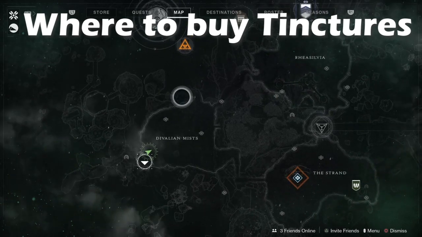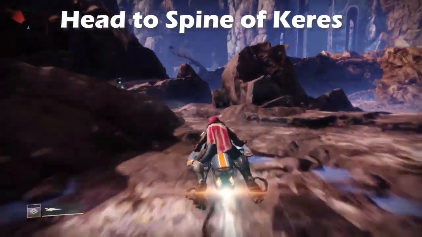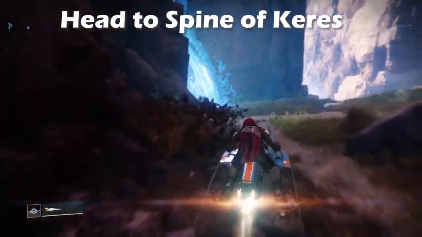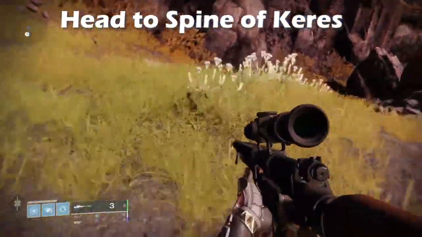Now if you don't have any tinctures, you can buy them from the secret vendor at the Dreaming City in Harbinger Seclude. So if you don't know where that is or how to get there, I'll show you right here on screen. Remember, use the timestamps down below if you don't need to know how to get these.